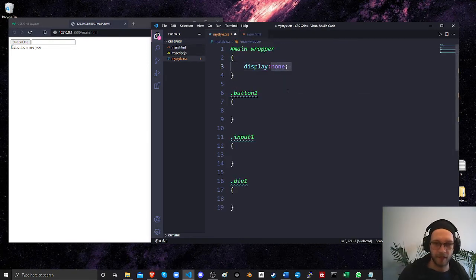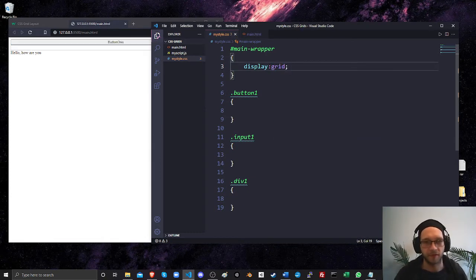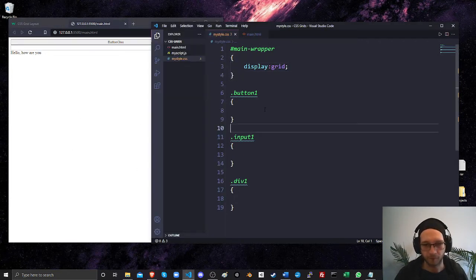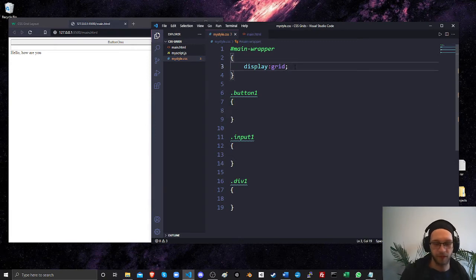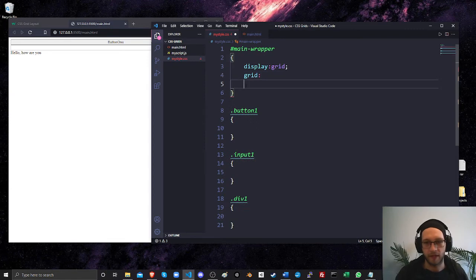So we're going to just say everything is inside this main wrapper. We are going to say it's displaying as a grid, and you can already see it started to make changes here. It's already started to format. It basically just put one column here, and it's just stuck everything one after the other. But we can arrange that really, really specifically. We can say grid, but then we can actually line up the elements.